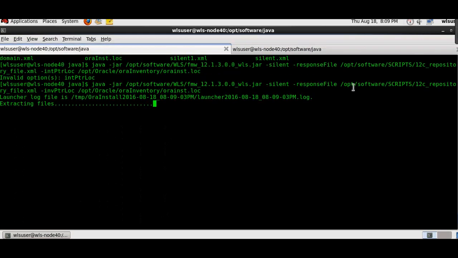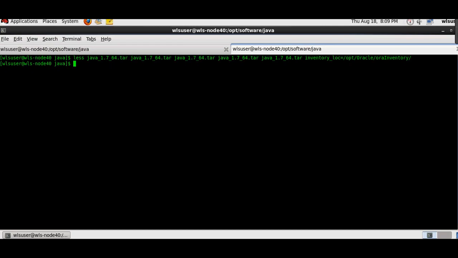So let's open this file. The system is a little bit slow because of the extracting process. It will get better.